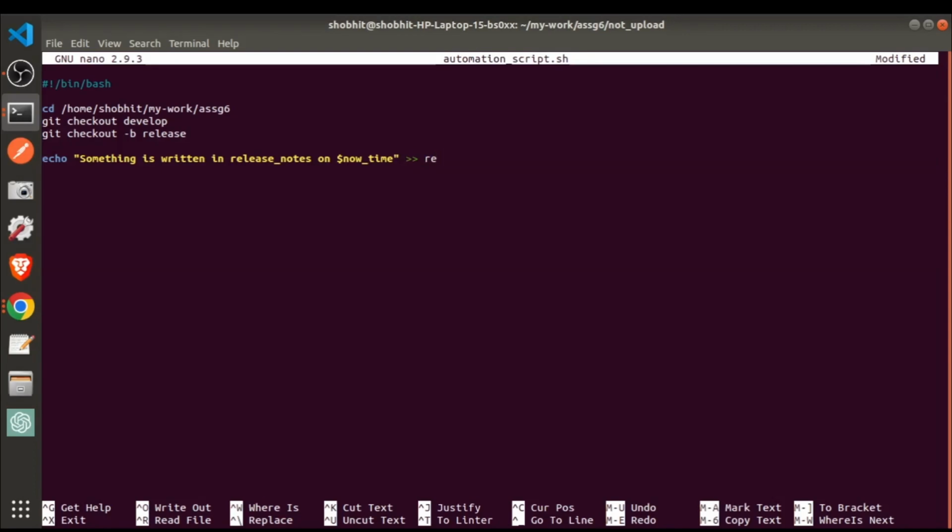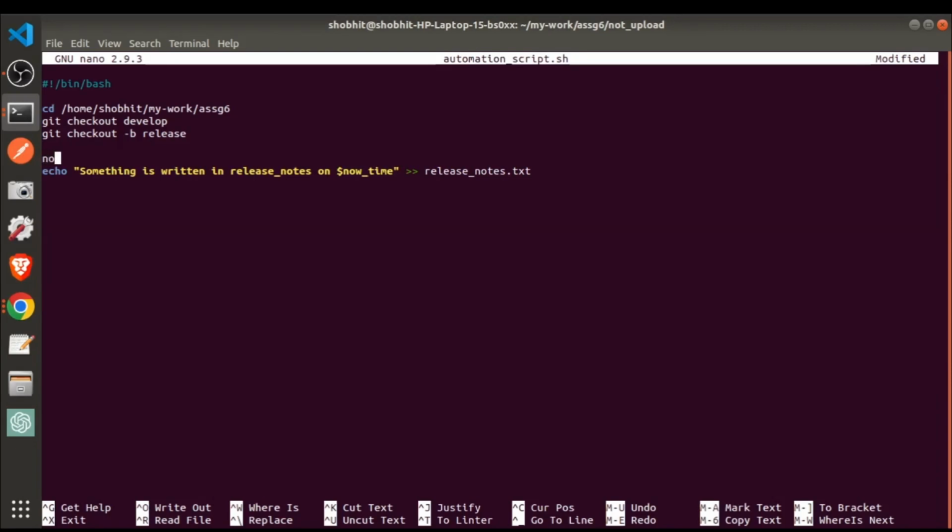So I will write release.txt. So I will write something written in the release notes on now time, but the problem is that we had not defined this variable, so I have to provide something for this variable.